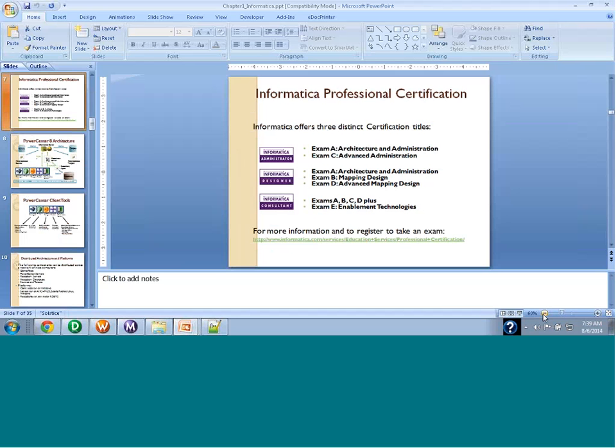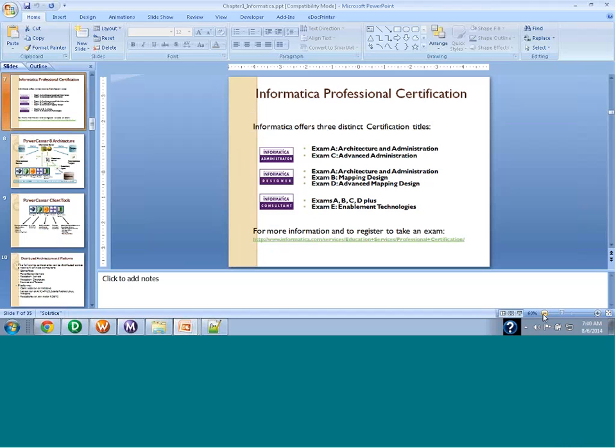advanced mapping design. When I wrote it about 2-3 years back, it was about $200 per exam, and you can have two attempts. It's a home-based, open book exam. You can sit at your home and write it. If you write these three exams, you will get a certificate called Informatica Designer. Similarly, for administrator and consultant, you need to write all these exams.